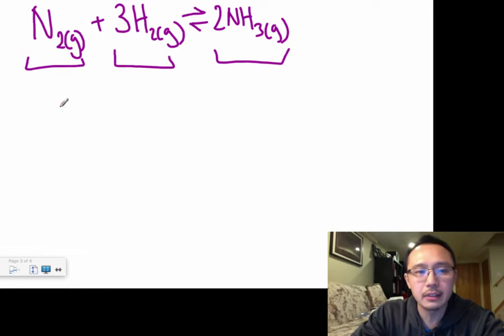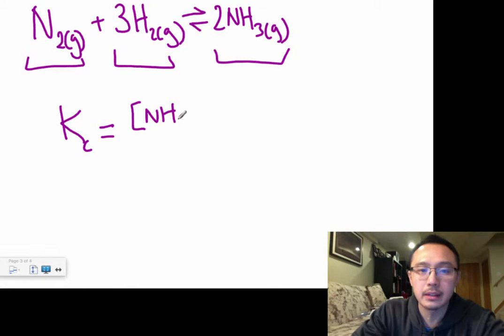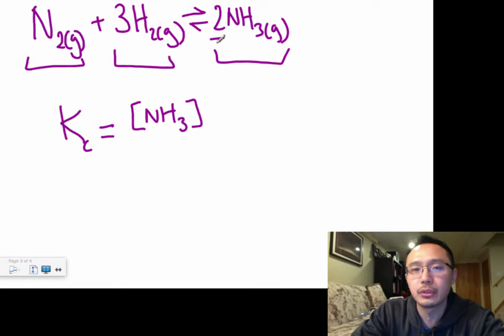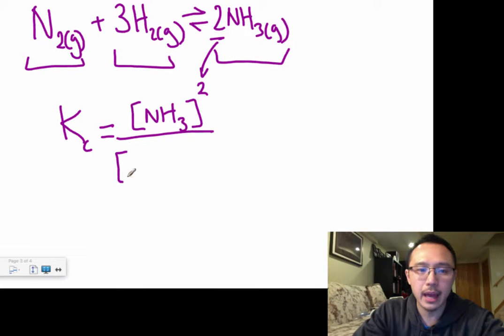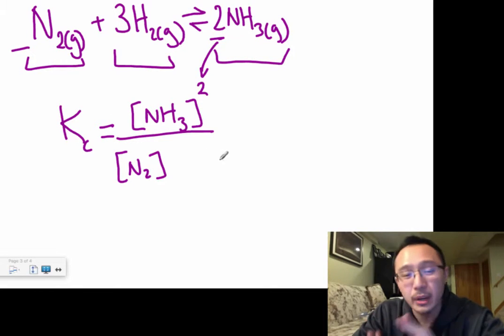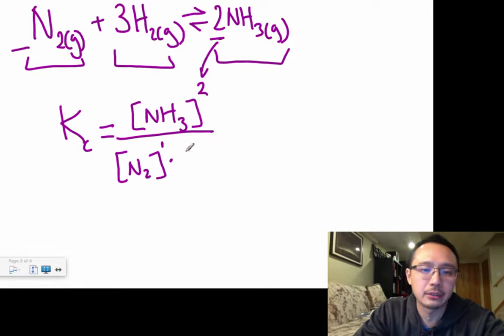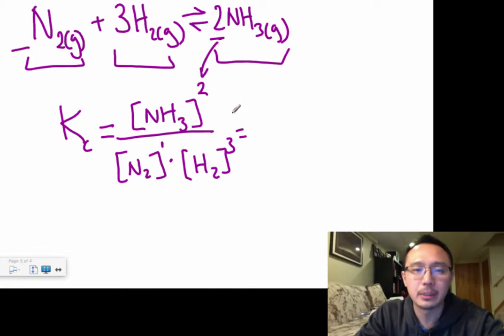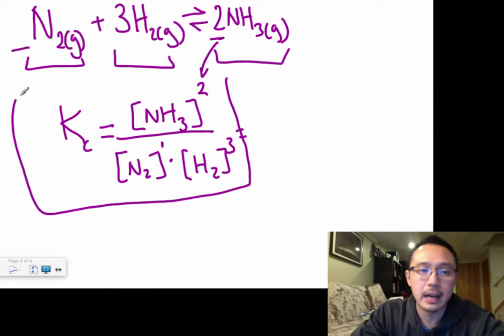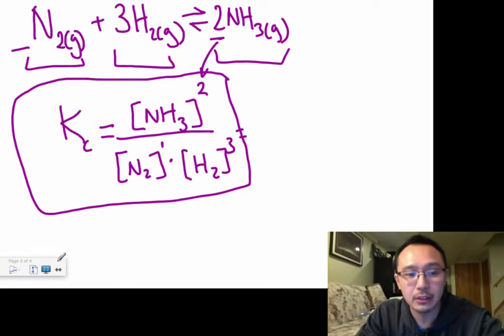If we were to calculate the equilibrium constant Kc here, it's equal to my product, which is the ammonia gas. I have the coefficient of 2, so that goes into my exponent. Divide this by both of these, so N2 is here with a coefficient of 1, so it's just an exponent of 1, and you don't need to write that. H2 is to the power of 3. So this is your equilibrium constant, and the number calculated from this will tell you if your products or reactants are favored.